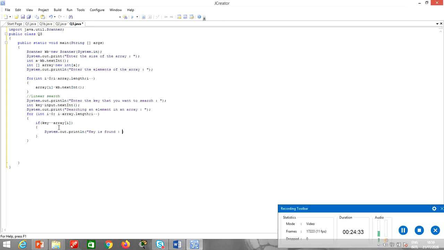Alright, okay, and then what it should do is System.exit 0. After just displaying it, it should exit out of the system.